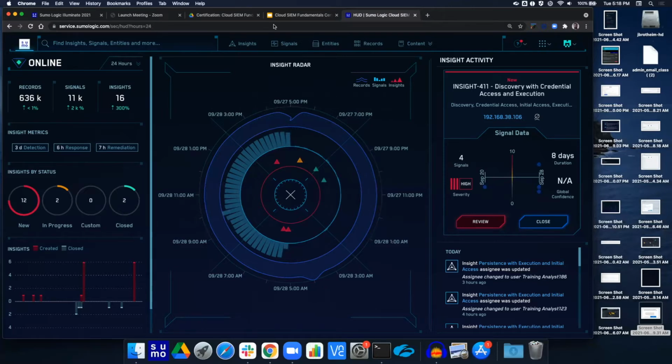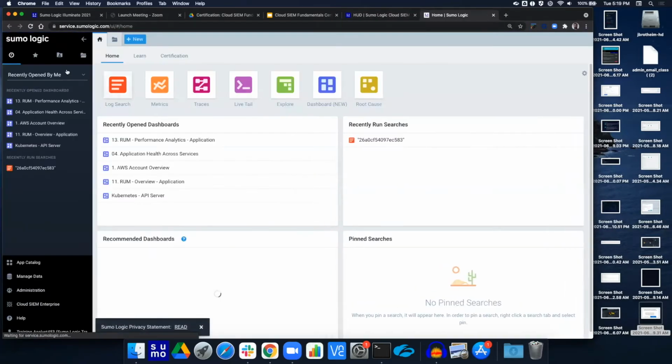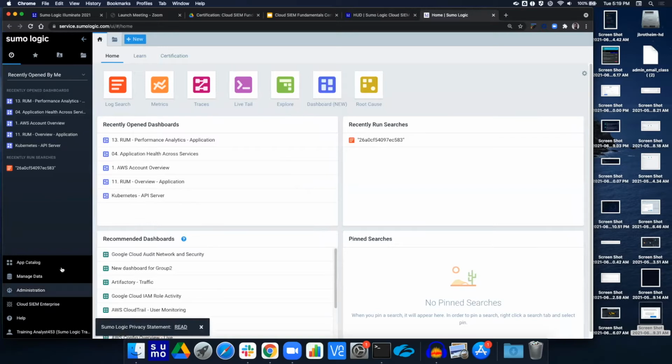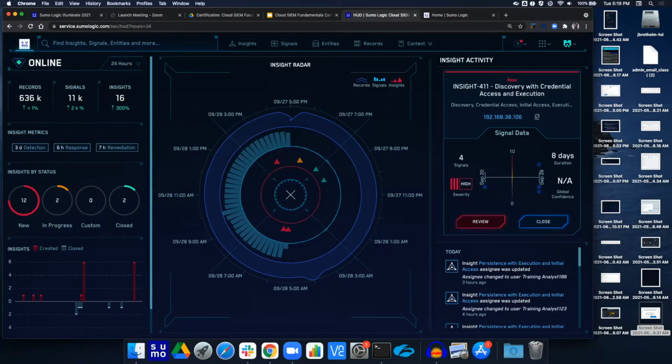So once again, just to make sure everybody's together, I'm going to cheat here and just show you those steps again. So once again, log in, black bar, CloudSIM Enterprise, and then we get this view. So hopefully everybody's together, and if you're not, don't be shy. Oh, Graham has joined us as well. Great. Thanks, Graham. He'll be helping answer questions as well. Oops, sorry, I think I just muted you.